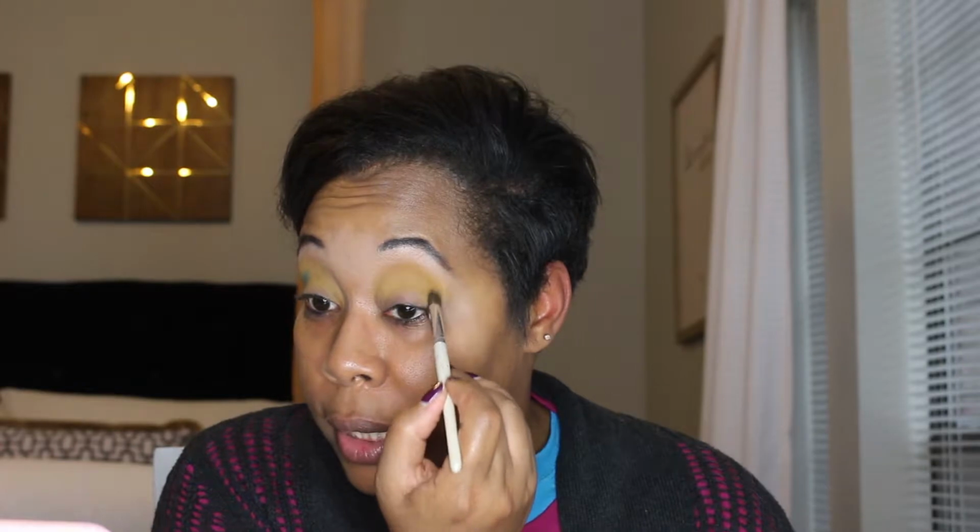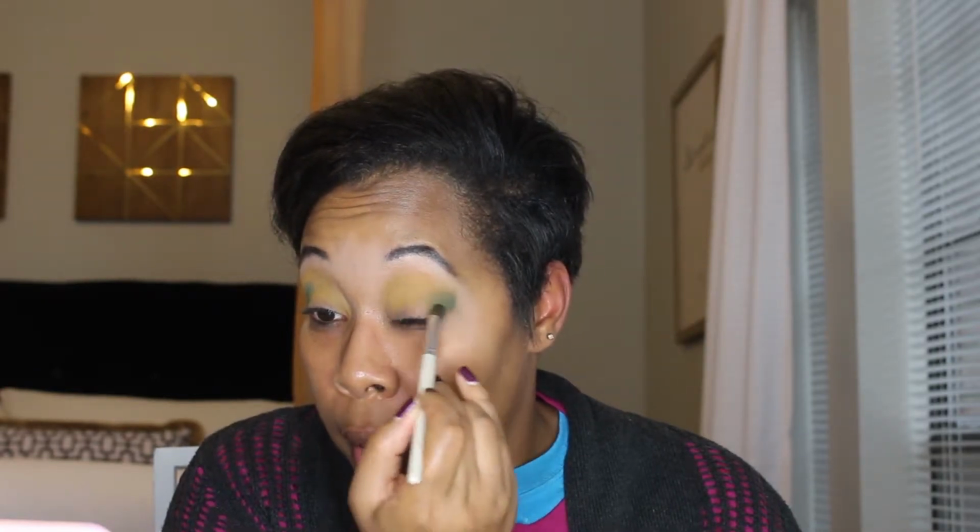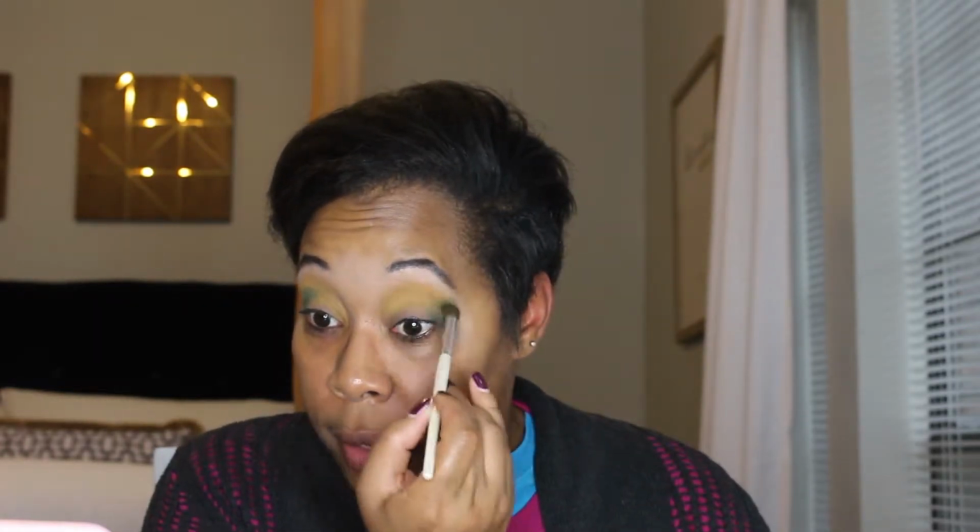What is up with me today with this eyeshadow? And I'm gonna bring a little bit over there on the end. And I want to kind of concentrate that color. Don't worry about any fallout over here, because we're going to clean all that up. So I don't want to bring it all the way in. That's not my goal. My goal is to kind of keep it right there on the very edge of my eye. I'm bringing it up just probably a third.